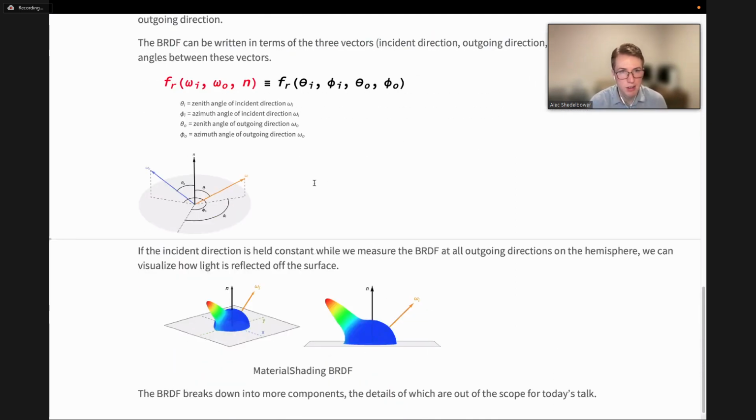So then we can imagine if we took this BRDF and fixed that incoming light direction, and then tried to sample the light value with various outgoing directions, we can create this visualization here that shows how much light is going to reflect in different directions given a certain incoming light direction, given by this orange vector. So we see here we have light that goes in all directions, this diffuse lighting, shown by this little hemisphere. But we also have a lot of the lighting concentrated along the reflection vector of our incoming light. This forms those specular highlights we saw before.